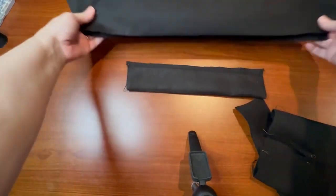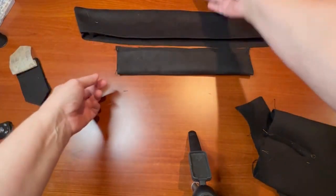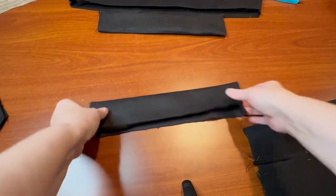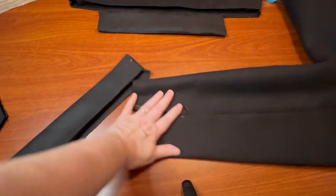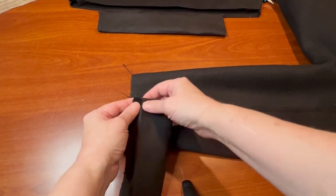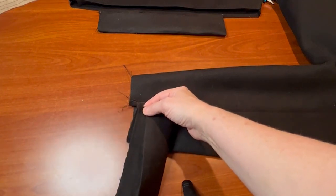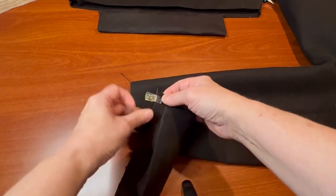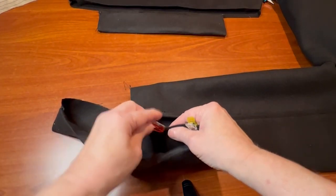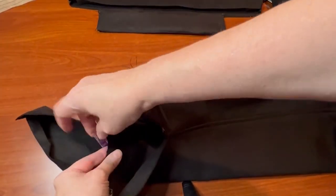All right, now I have pressed the collar, turned it inside out. That's going to be the collar. This is one cuff. This is the really long band. And here is the sleeve. So now I want to show you how to put the cuff on the sleeve. So get your sleeve, and you want to match up this sleeve. This should be a little overlap there. You match that up, and you pin it or clip it, and then basically you clip the whole thing around. So I'm just clipping the cuff to the sleeve.